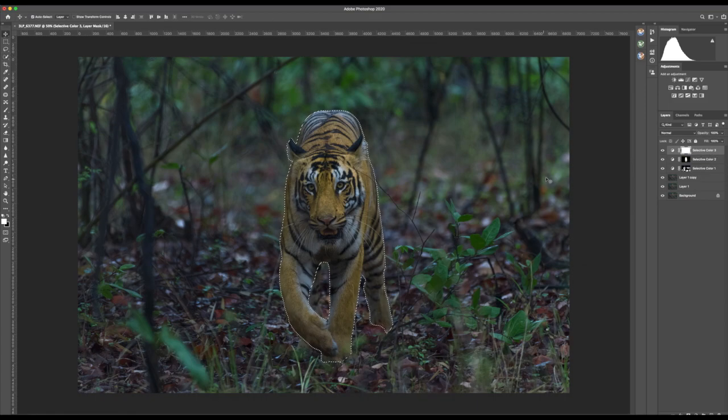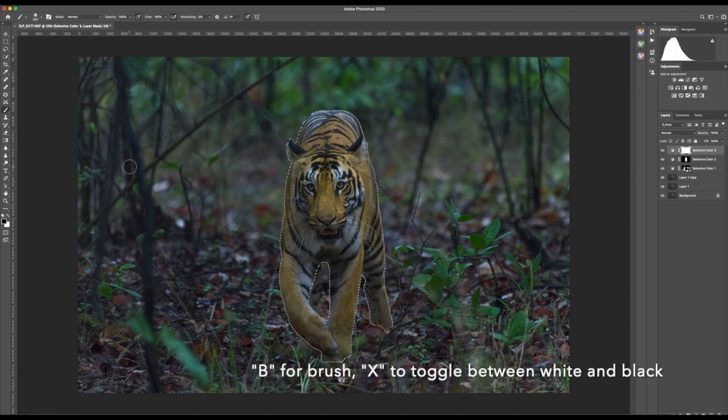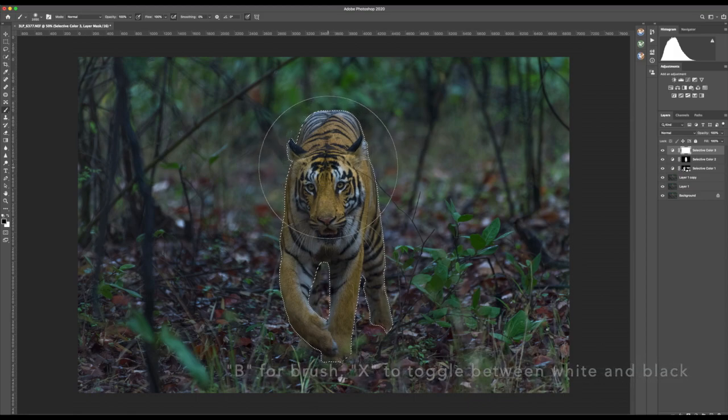Black. So over here, using the B key I select the brush, and using the X key I select the black color, and I just take a big nice brush and brush it off. So my effect on the object gets reduced.